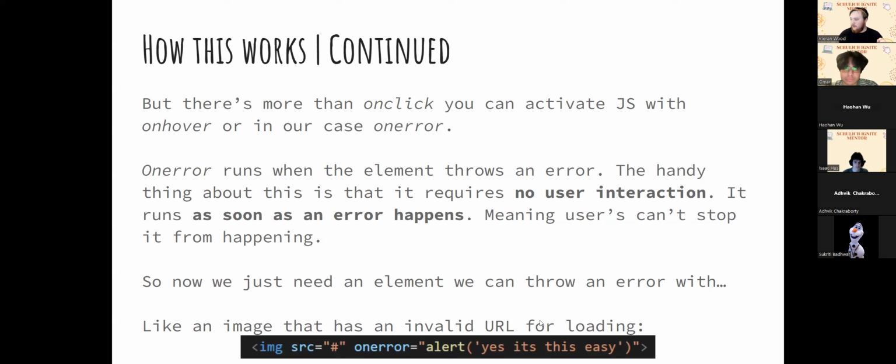So this means that no matter what, if somebody loaded this page, they would get this alert immediately the second that it happened. Likewise, if they had some JavaScript in here that was, for example, scraping their password and then sending it to a server somewhere else, this would immediately run without them knowing it and having no option to stop it from happening, essentially.